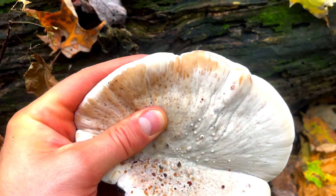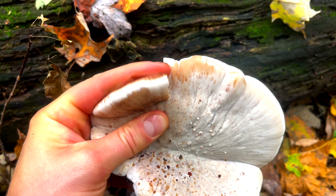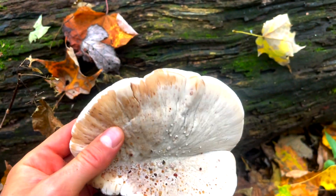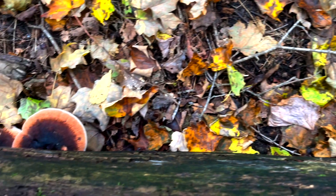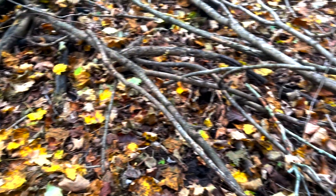Mushrooms such as turkey tail and the common oyster have also been studied to biodegrade synthetic pollutants. However, the resinous polypore is viewed as the front runner. I am excited to see where this research takes us into the future. Preferably, though, we can just reduce our usage of these dangerous chemicals and not have to rely on fungi to clean up the nasty mess.